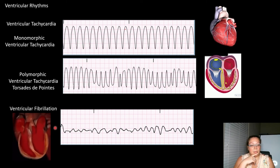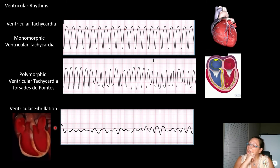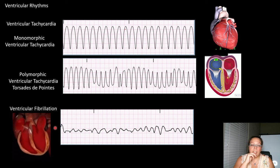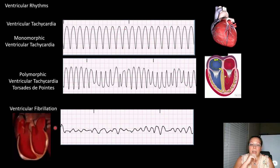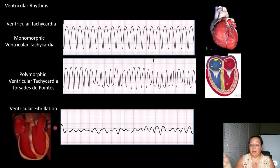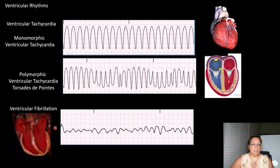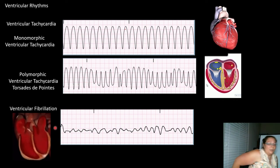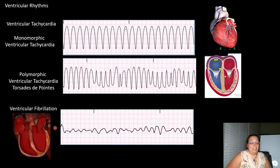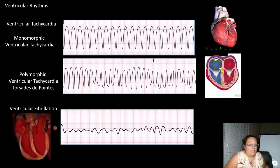You know, my mom, I don't know if she had just started as a nurse or she was a nursing student, I forget, but she said she was in and the doctor was explaining something about the heart and the patient went into this rhythm and he did a pericardial thump, just popped him on the chest and the rhythm went back to normal. I actually knew a nurse years ago that told me about it too. And he actually did it and popped the patient back into a normal rhythm.